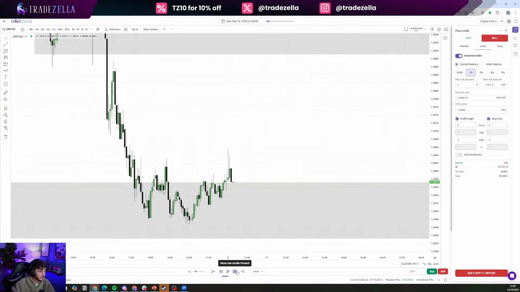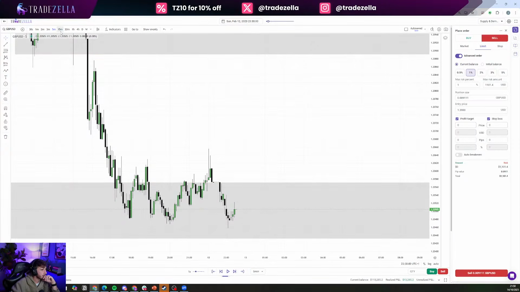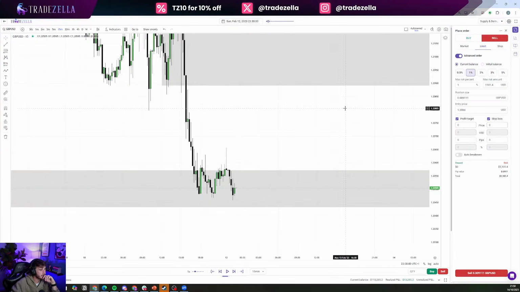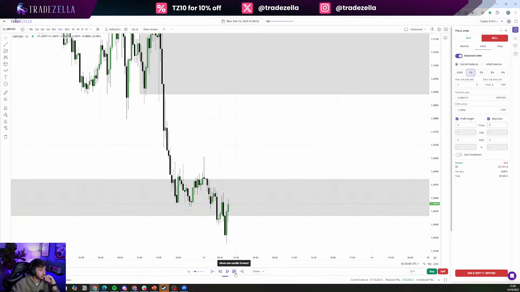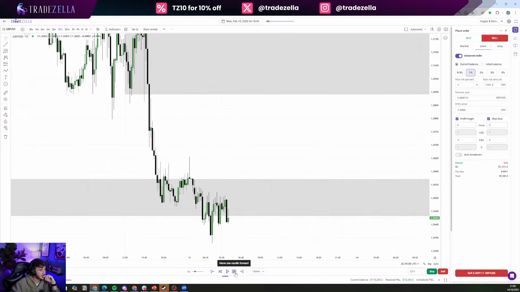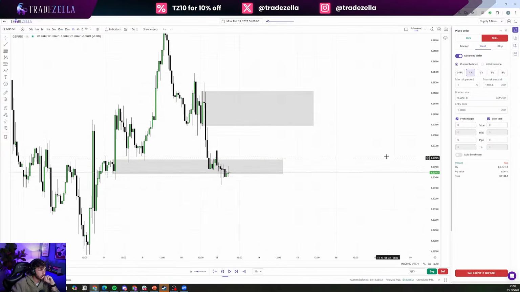I don't think we're going to get anything from here, really. No, okay. All right, I'm going to fast forward because it's like 11 p.m. on Sunday on this day. So let's open up Monday and see what we get. So we end up invalidating this zone. So that does tell me that we're going to continue this bearish momentum to the downside for now.